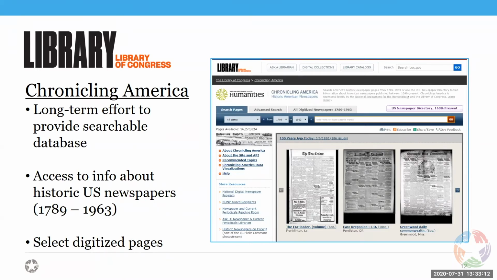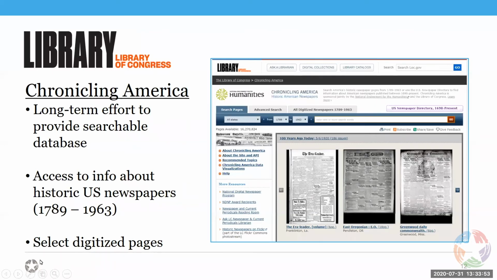And they also have a newspaper title directory, which might be very useful in trying to locate what titles might have been in publication within a given community or state or a larger region. So that might be helpful. And the Library of Congress considers the Chronicling America newspapers to be public domain. So yes, this is free and accessible. The examples on the screenshot have fairly clear looking images for their newspapers there. And it's wonderful, worth exploring.